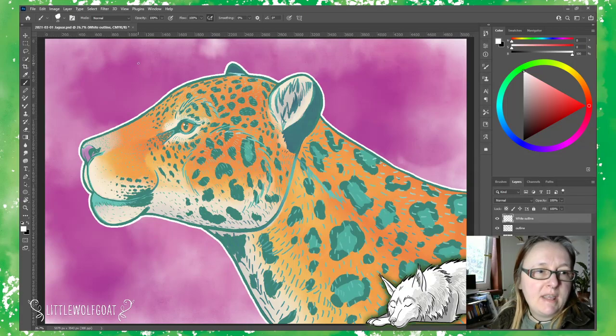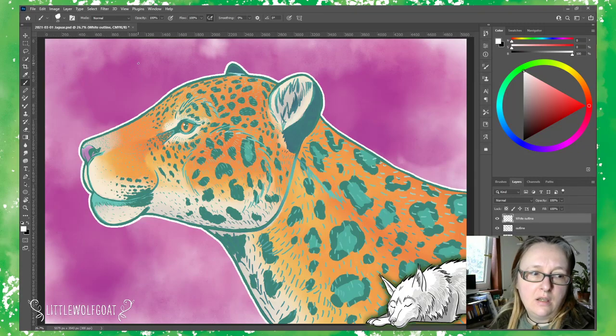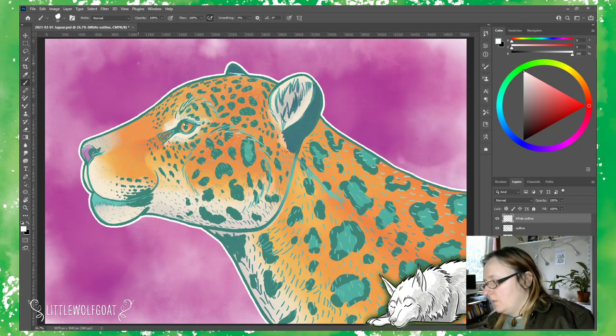Right, do we like the pink background? As I said, green would be more apt for the jungle, but I really think the leopard would get lost, like the blues and stuff would get lost in that. I think, yeah, cool.